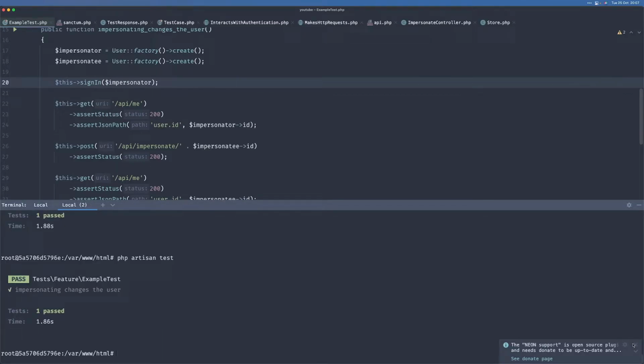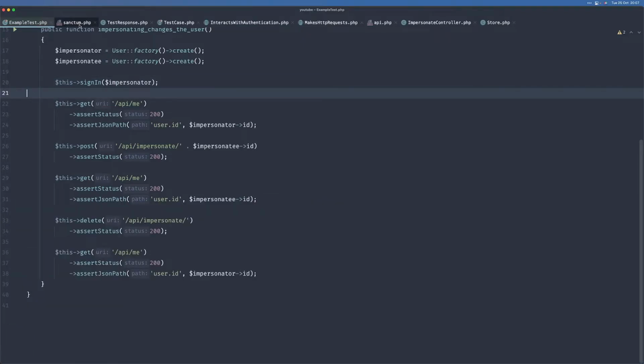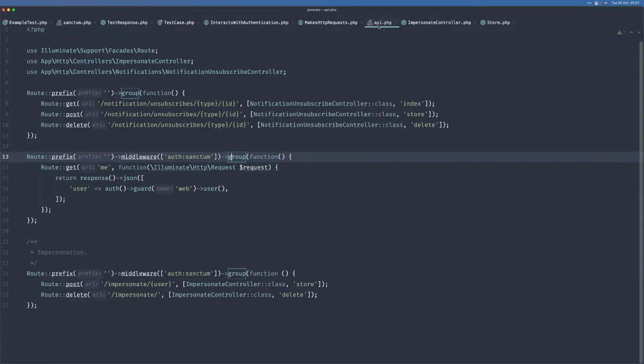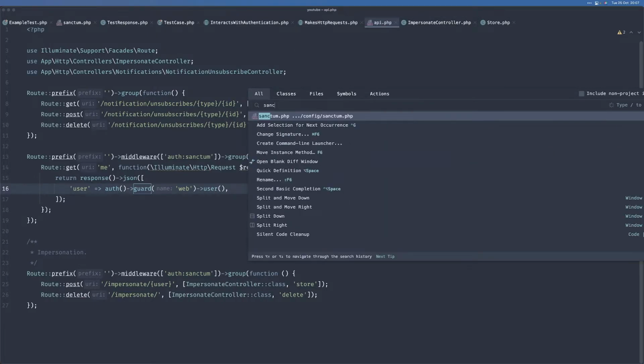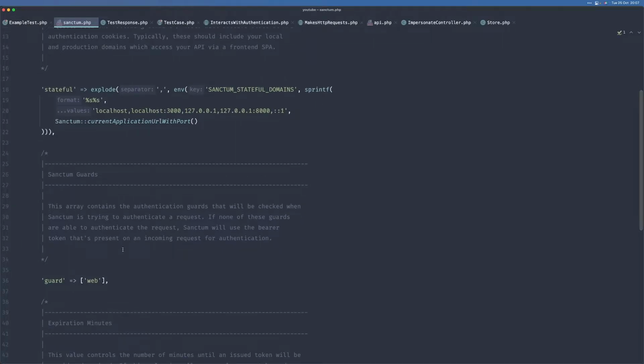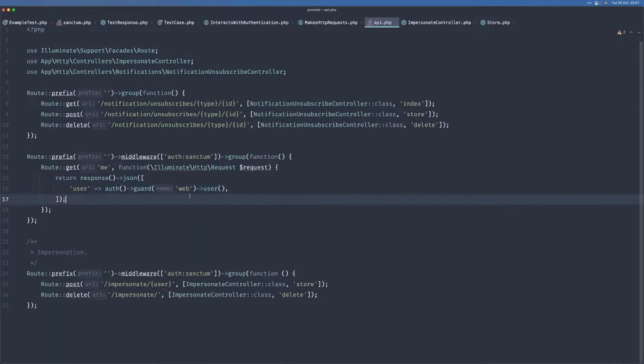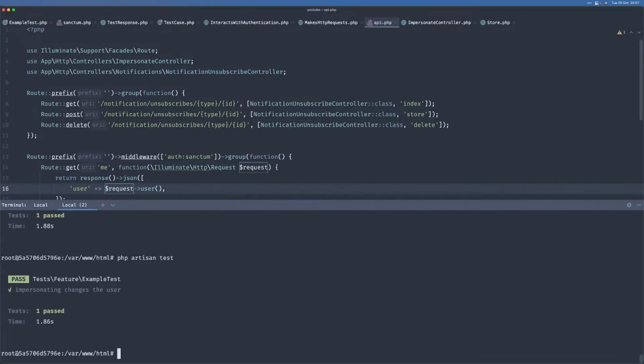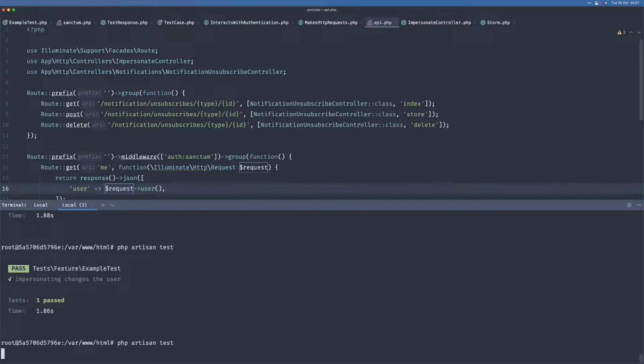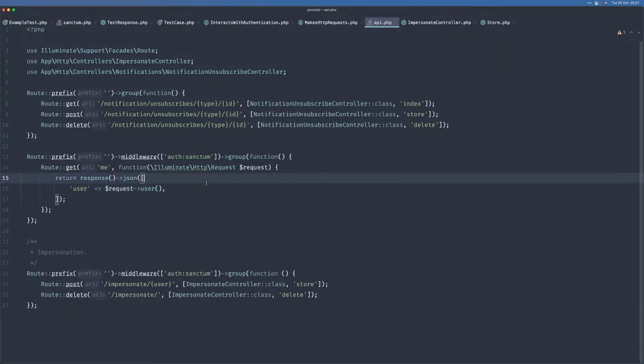I did a little cut because I had a problem with this here, not returning the proper user. This is pretty weird because Sanctum here uses the web guard. So, if we have a request injection here and we do something like request user, it should return a proper user for us, but it doesn't. So maybe I am missing something.